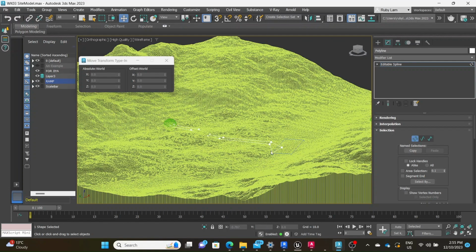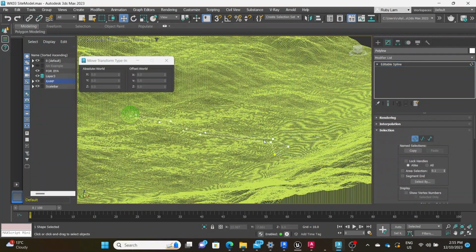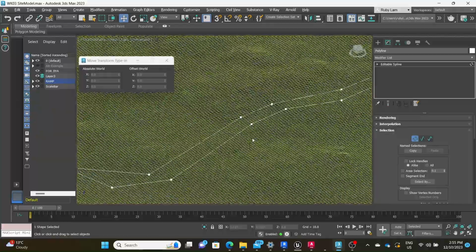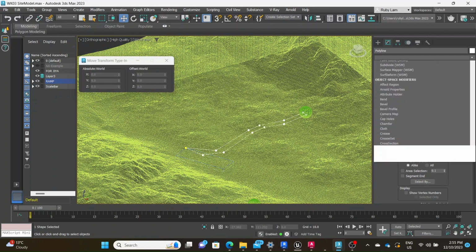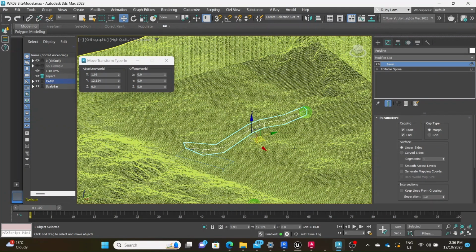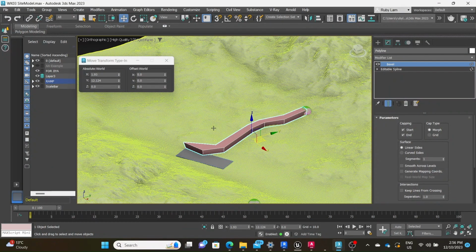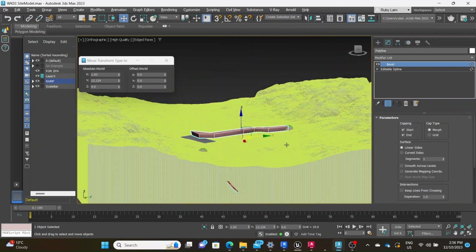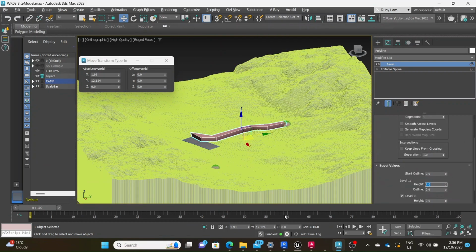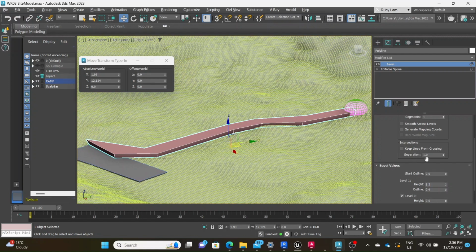And just to quickly give this ramp actual form and not just a line, I can go into the modify list, type in bevel, select that, and I'll go out of wireframe and go in as edged faces, and you can see that has appeared there. It's 4 meters high, so I might just change that to 1.5 to see if that's high enough. And it absolutely is.